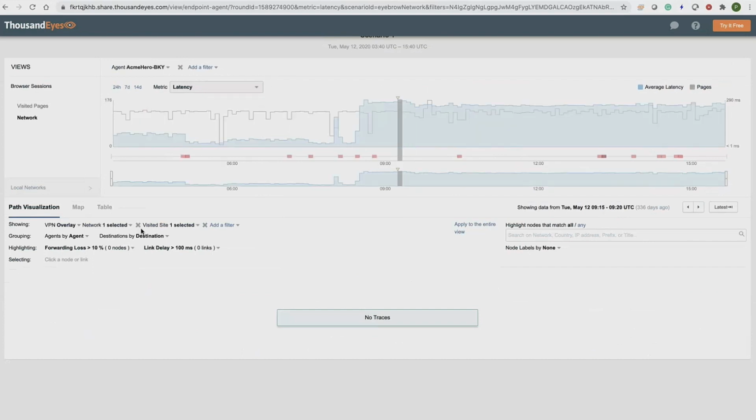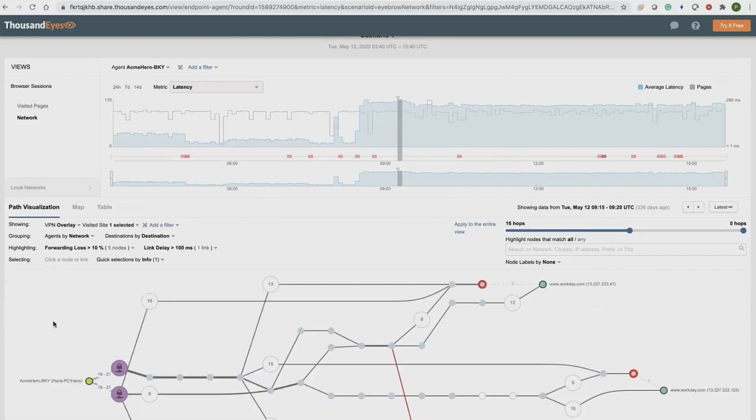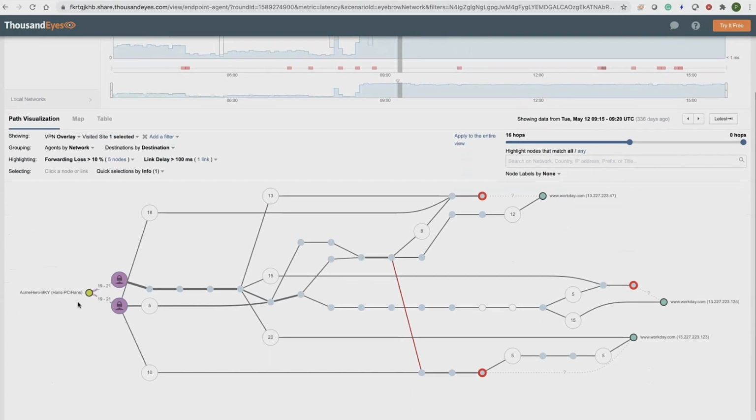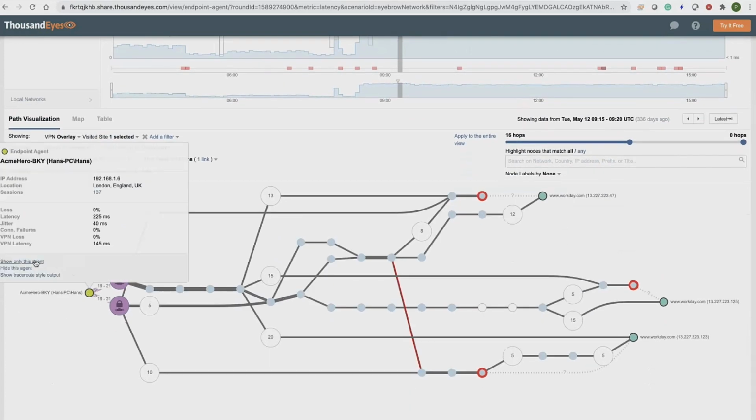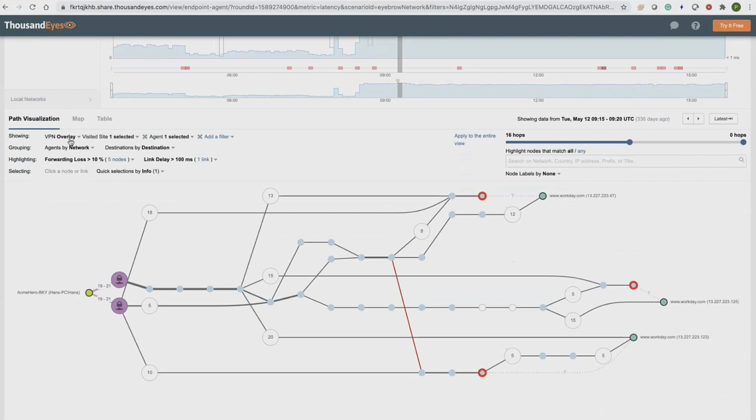Let me remove a particular network filter that I had. The user was specifically using VPN at that time to access this application.